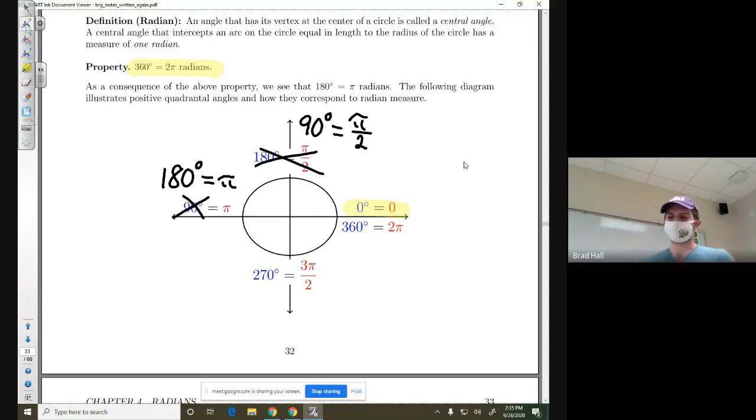And notice kind of the fractional way in which this is approached. They're all over 2. I mean, that's 2 pi over 2, right? Which would just be, the 2's cancel and it's pi. Every time you jump, instead of jumping 90 degrees, you're jumping pi over 2 radians. And yeah, pi over 2 plus pi over 2, that gives you pi.